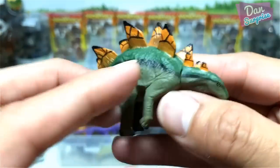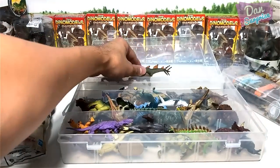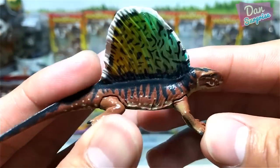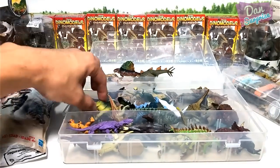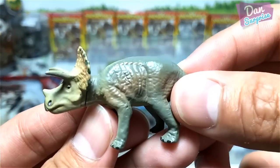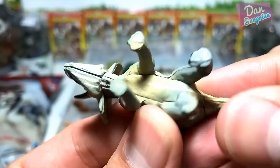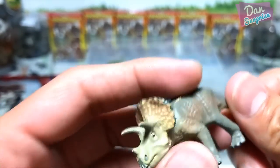Next we have a Stegosaurus from Ferruta — I will show you the entire set later on. This is a Dimetrodon with a huge sail from Kyoto. Here's a mini 3D puzzle of a Brachiosaurus, the arm lizard, and right here we have a Triceratops — the three-horned face — I think this is from Ferruta.